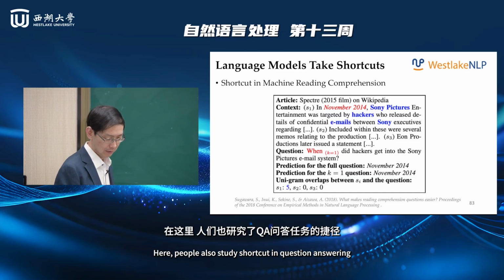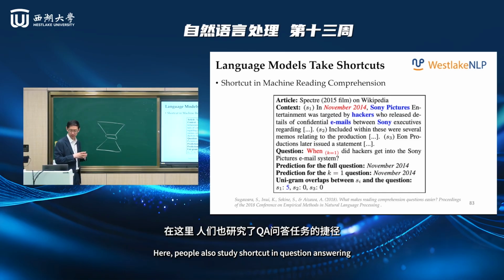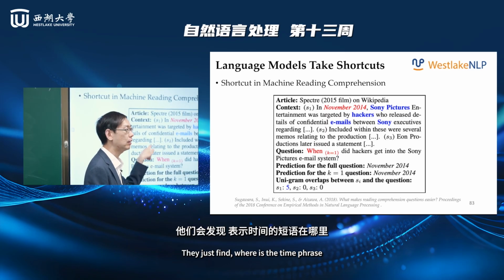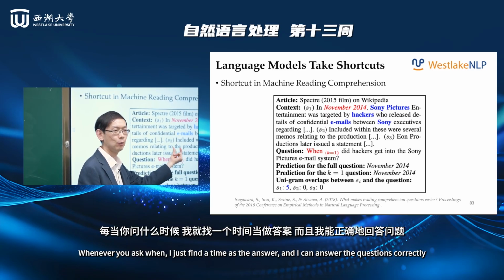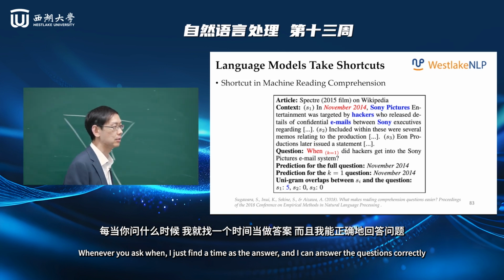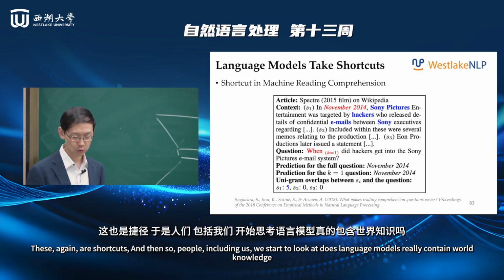Here, people also study shortcuts in question answering. You know, whenever you ask "when" for reading comprehension, the student doesn't have to look at the answer to really understand the passage. They just find where the time phrase is. Whenever you ask "when," I just find the time as the answer, and I can answer the questions correctly. These, again, are shortcuts.